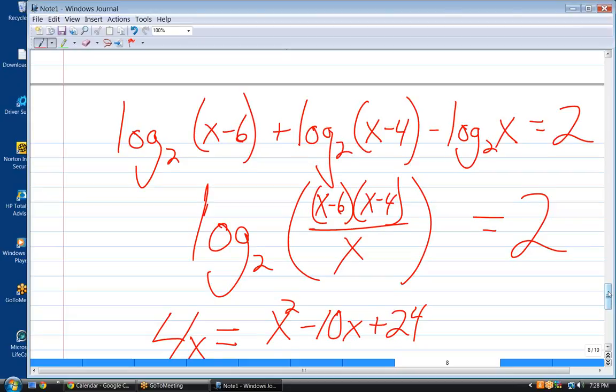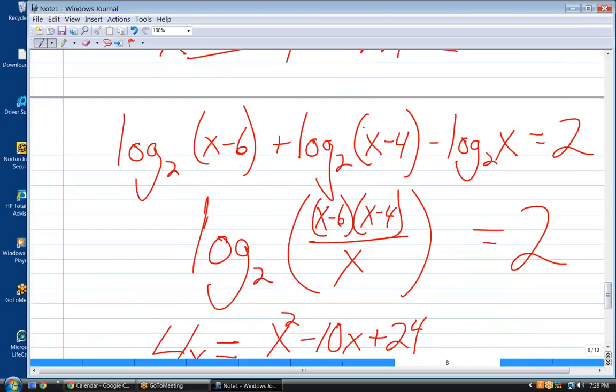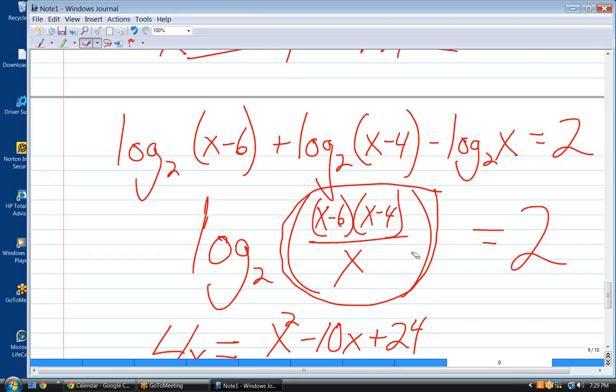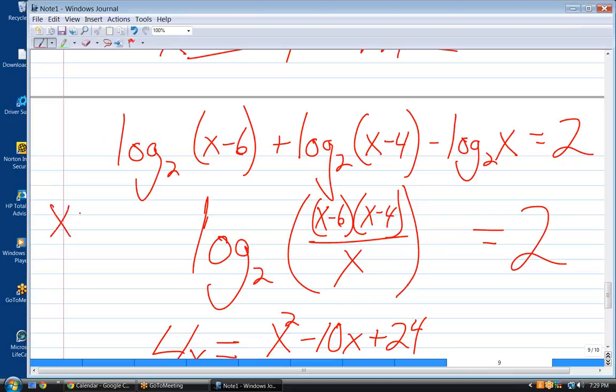2. Correct. 2, because it violates that. Notice that none of them violate this. That turns out to be positive with all of them. So the only solution we have is x equals 12. And that's the way you do these, step by step. The only mistake that's really possible to make is checking the wrong step to check the domain violation.